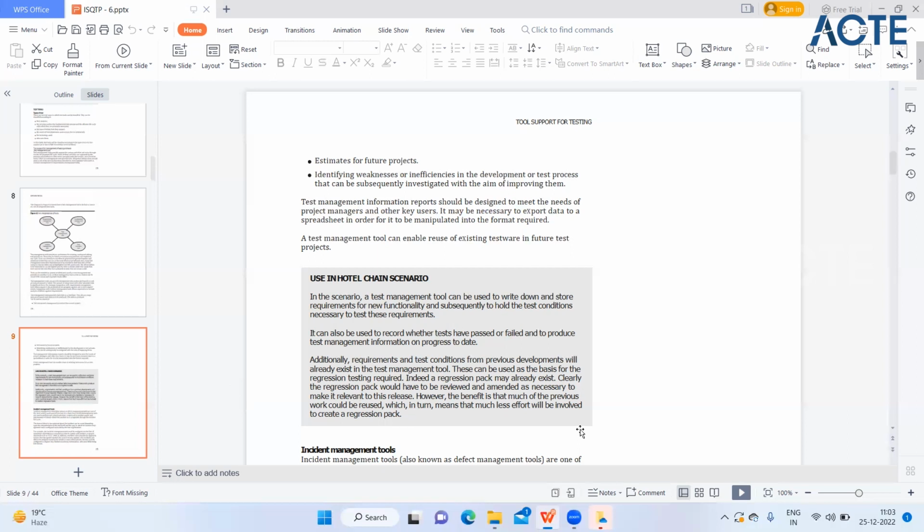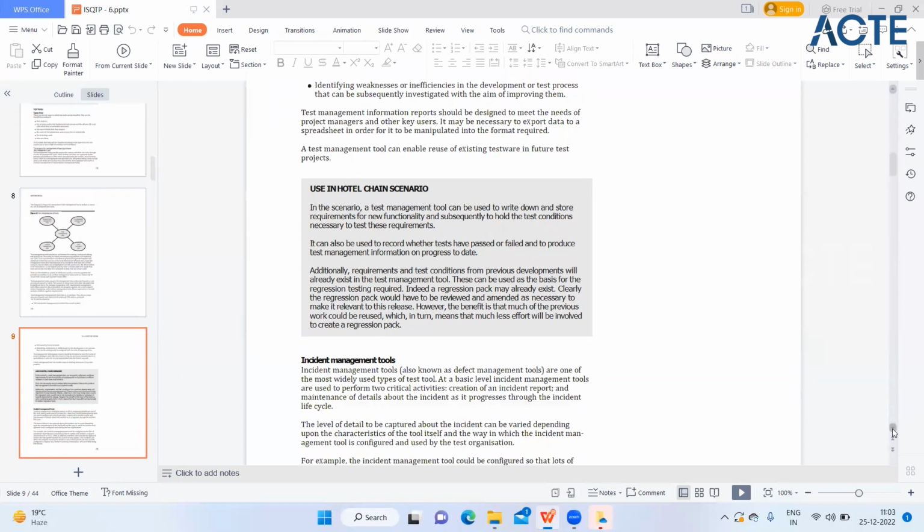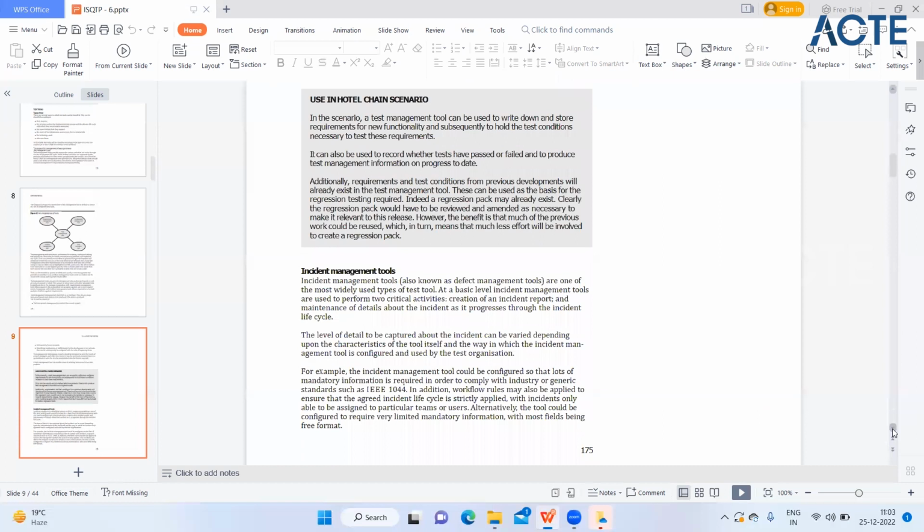We have already learned the requirement tool and also the test execution tool. Now the incident management tool, they are just explaining. Incident management tools, also known as defect management tools, are one of the most widely used types of test tool.